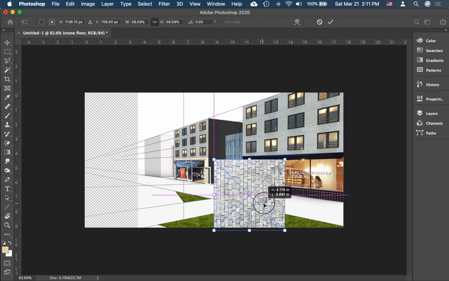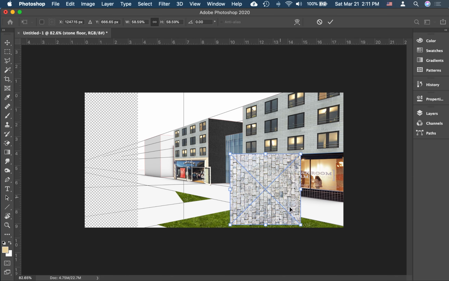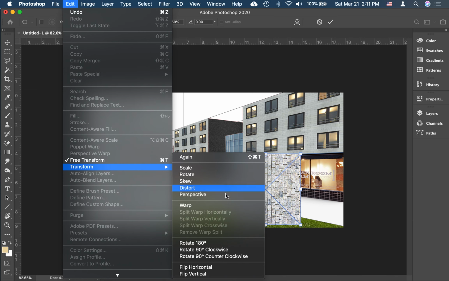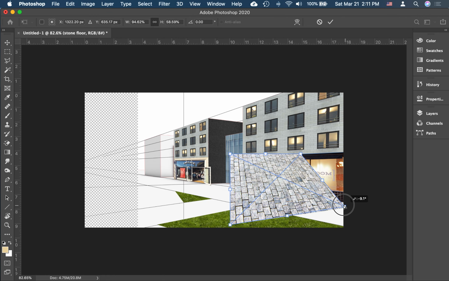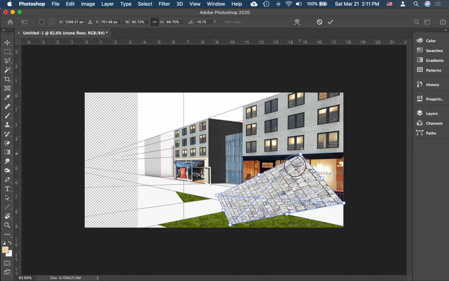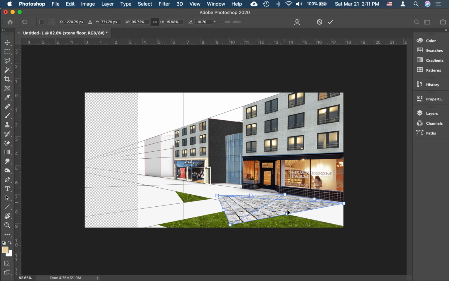And this is going to take some time, and as you probably already know how to do it by now, we're going to go into Edit, Transform, and Distort to give it some perspective along the ground. And as I've worked through this a few times now, I've realized that coming to a right angle up here is actually a really great way of going about it.